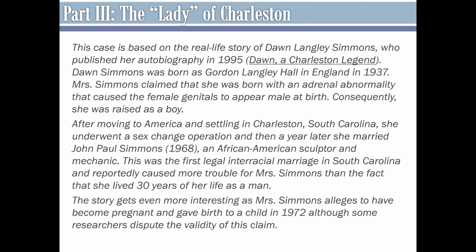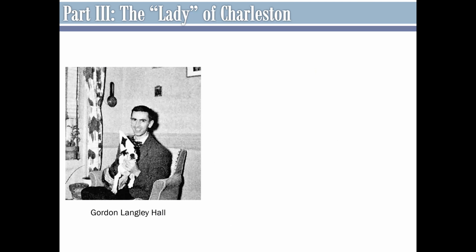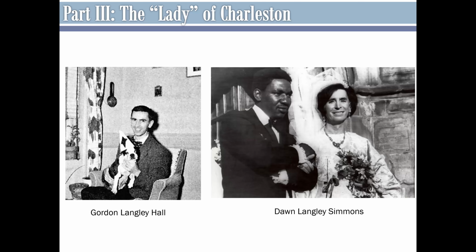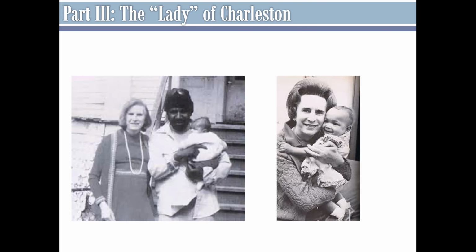The story gets even more interesting as Mrs. Simmons alleges to have become pregnant and gave birth to a child in 1972, although some researchers dispute the validity of this claim and say that it was actually one of her relatives that gave birth to the child. So here is a picture of Gordon Langley Hall, and then here is a picture of Dawn Langley Simmons on her wedding day. And then here is a picture of her with the baby and her husband with their baby.